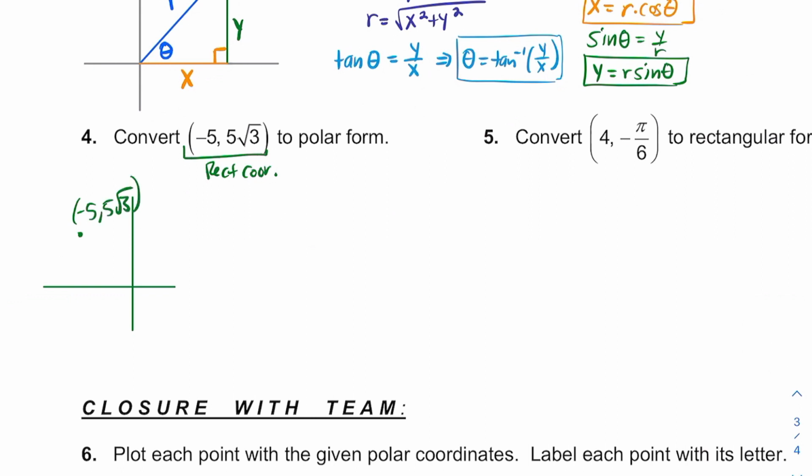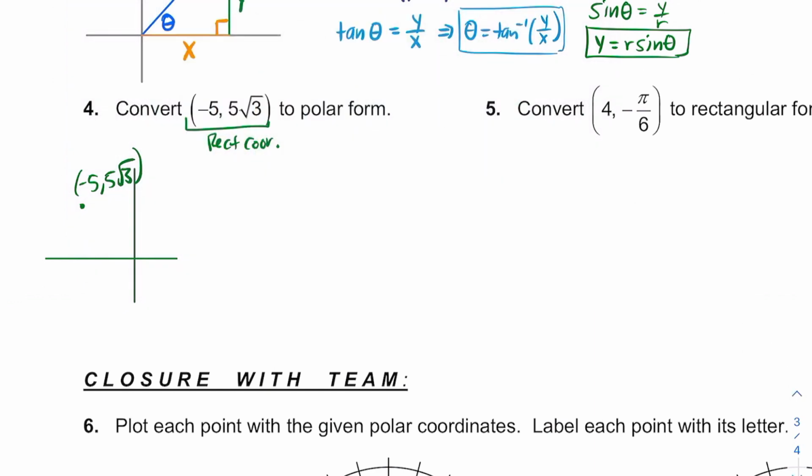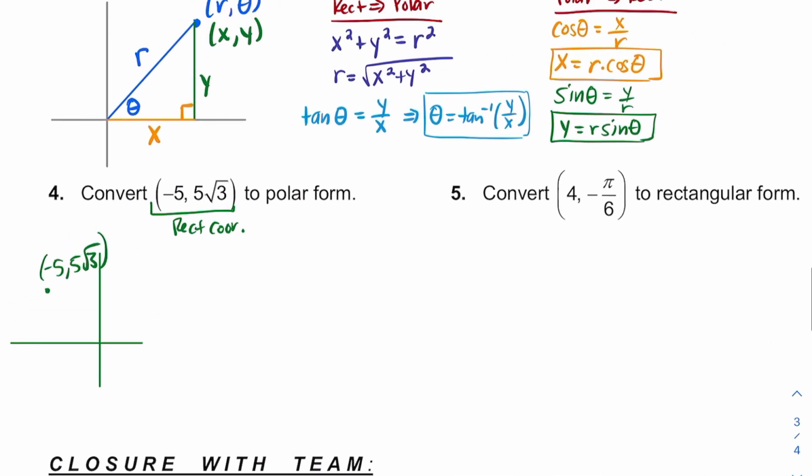It doesn't have to be precise, but we're thinking that this r is always going to be a positive number, but then the angle will be somewhere in quadrant 3. So let's go ahead and look here. If we want to solve for r, we're going to go rectangular to polar. It's the first set.